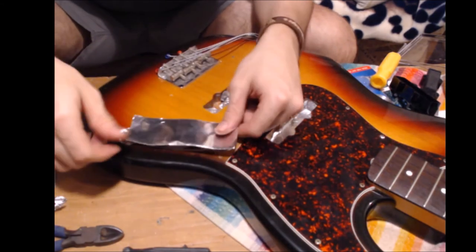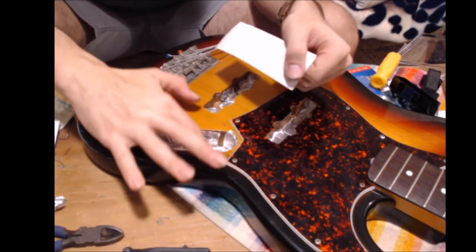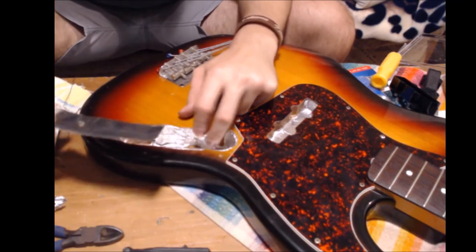So, make sure this bit of shielding attaches to this one. We have to put a little bit of solder, and I'm also going to put a wire just to make sure this is in contact with everything.